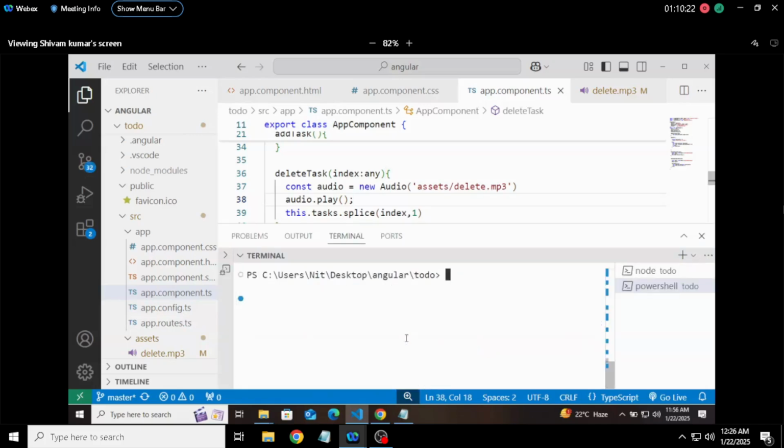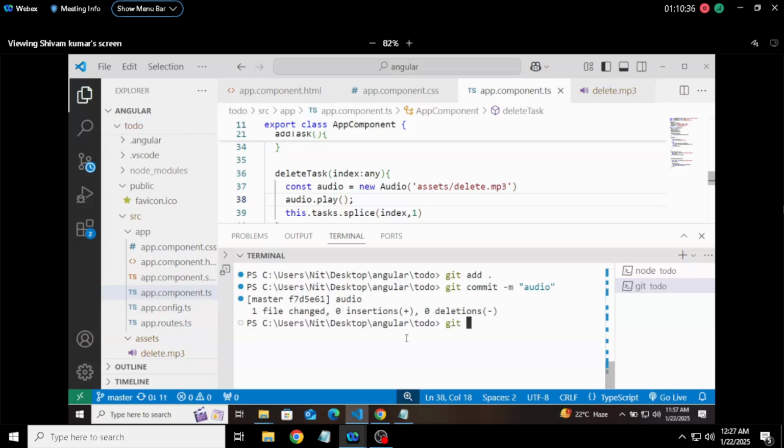Wait, we are checking it. See, these kind of things happen. I think I have told you that production will not work in that way. Now that production is not working. So it happens. Don't worry, we'll check it.